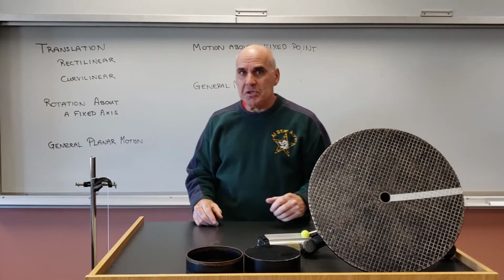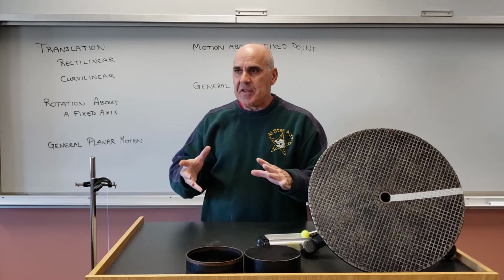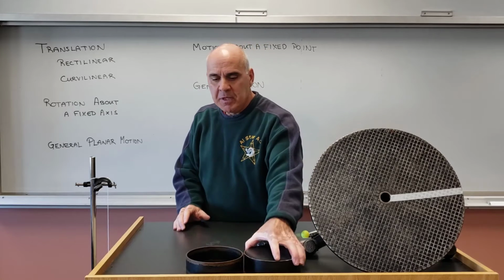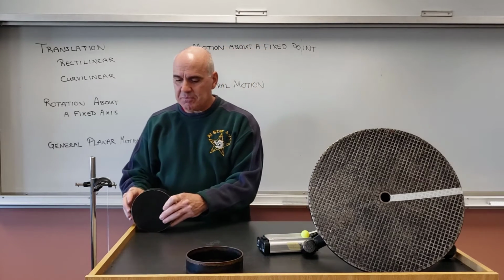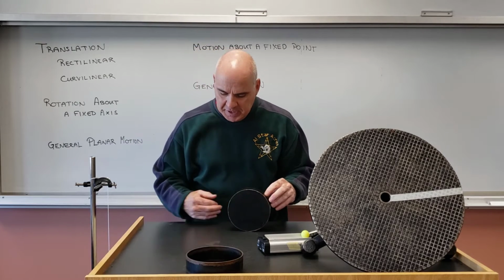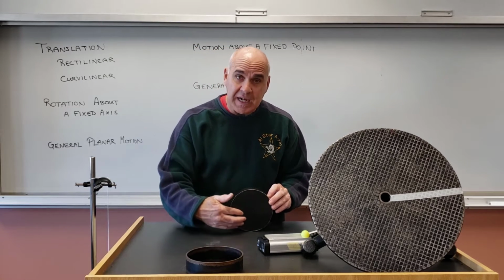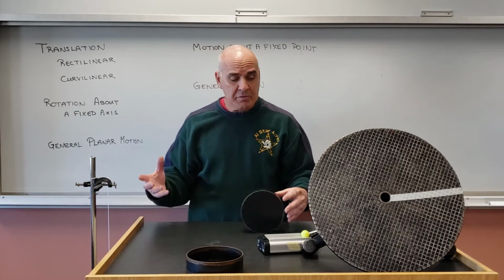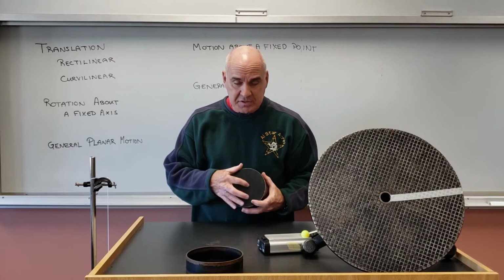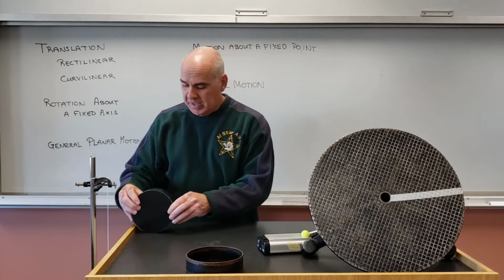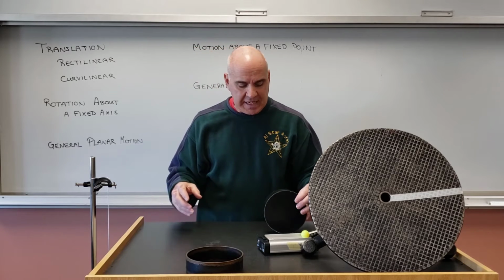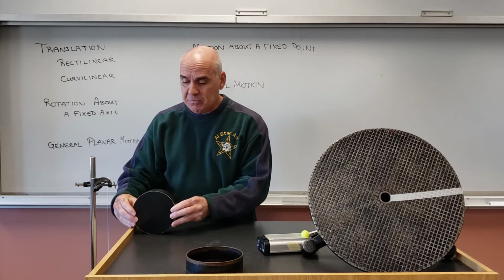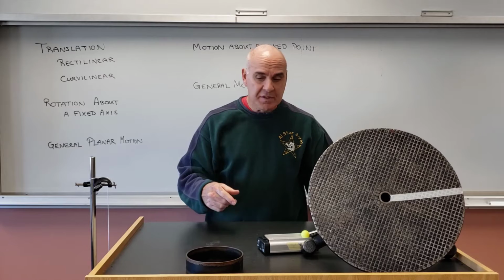Then general planar motion. Planar means that everything that's moving moves in the same plane. So that might be on the page that you're looking at. But a really good example of planar motion might be this motion of a disk. All of the points on the face of this disk are in a single plane, and they're all moving together. Some of them are moving faster than others because of their distance from the center. But you'll notice, even though it's rolling, there's not a fixed axis that it's rolling upon. This axis through the center of the disk is also moving across the tabletop.